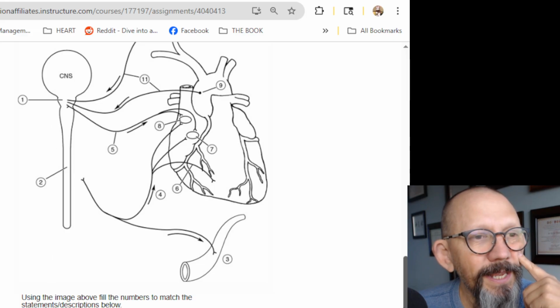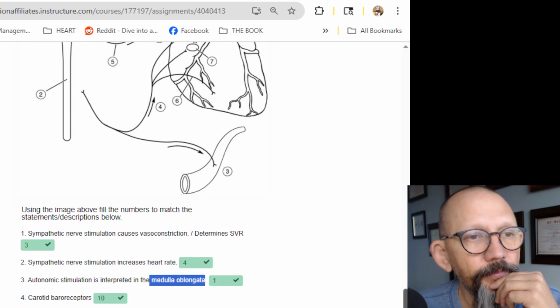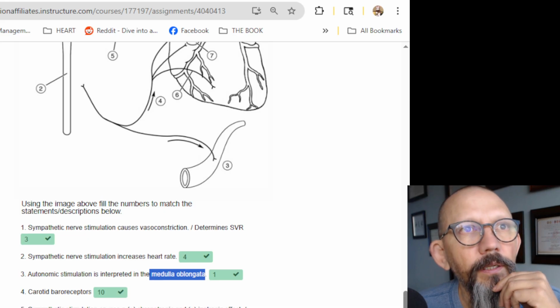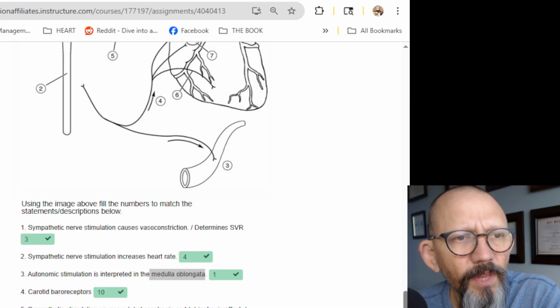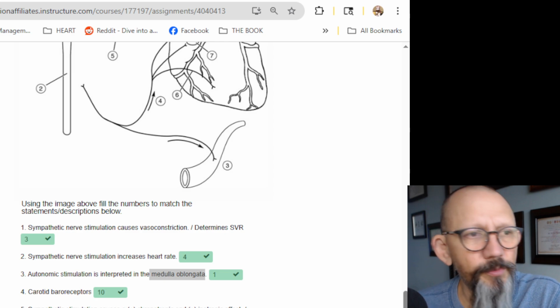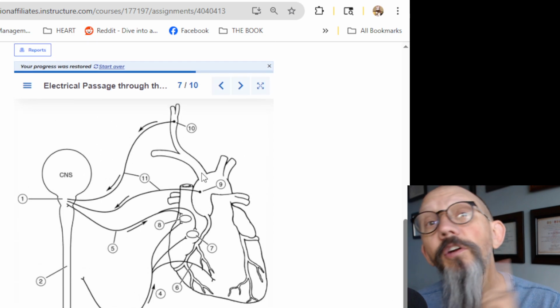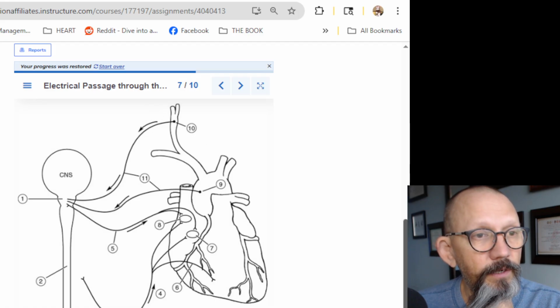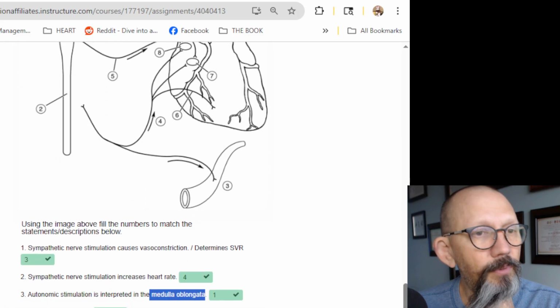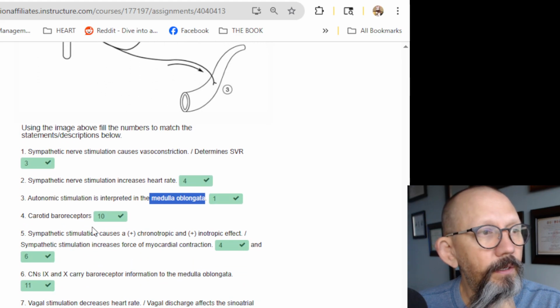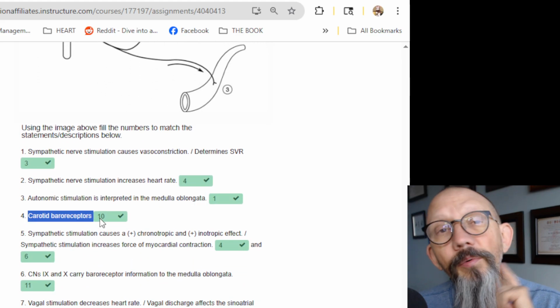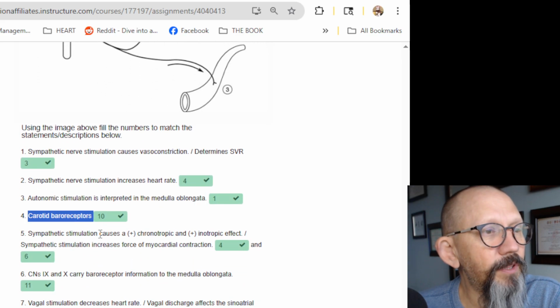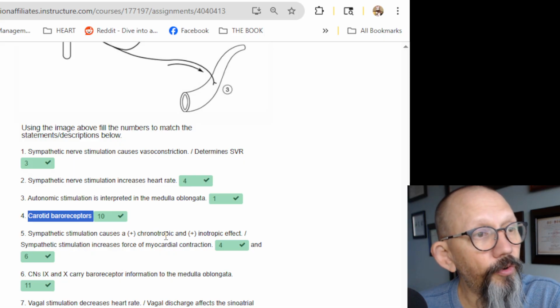Okay. Last one down here, not the last one, number 4. Let's go to number 4. I have to move this over a little bit. There we go. Number 4, carotid baroreceptors. We just talked about those, yeah? So the carotid artery is right in through here. If that says number 10, then we're in business, right? Where are we at? Gotta go down here. Number 10, carotid baroreceptors.